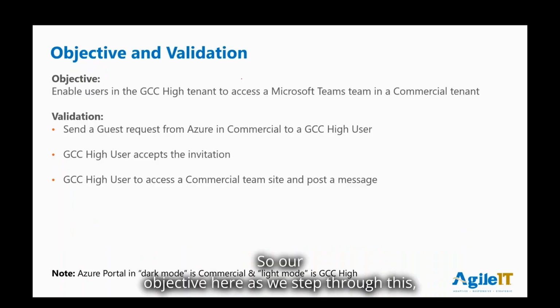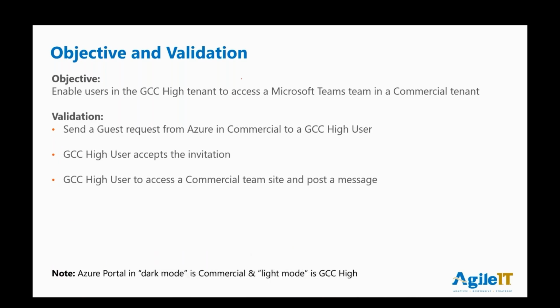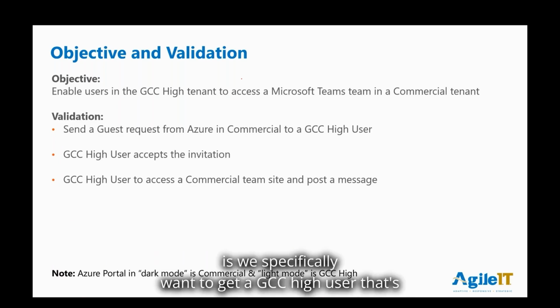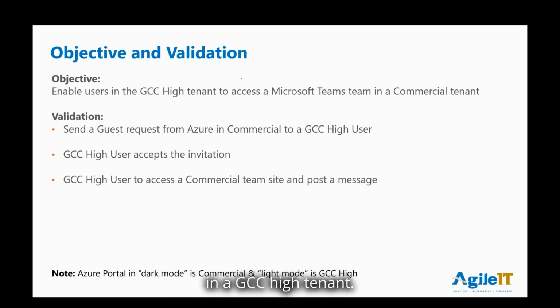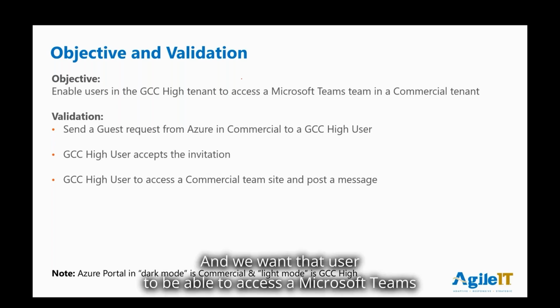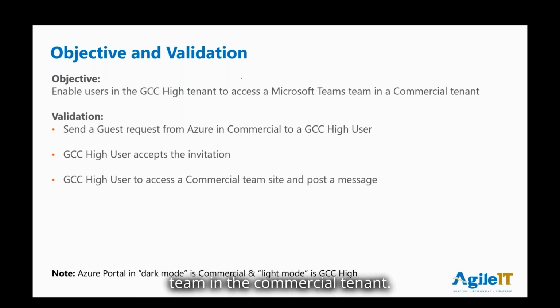So our objective here as we step through this is we specifically want to get a GCC high user that's in a GCC high tenant. And we want that user to be able to access a Microsoft Teams team in the commercial tenant. So those are the things we want to do. And all along the way, we want to validate these current things.